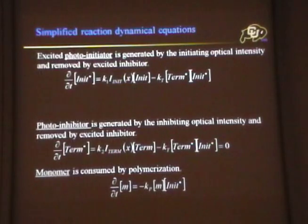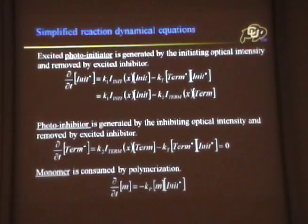I want to derive an equation, do a little bit of algebra. If I generate this terminator with a second color, that's the new thing I'm adding. Before, this was just some chemical species diffused through the material, and I was shaping it by playing with the chemistry. Now, I am going to create this terminator with another color. And as a matter of fact, it's exactly the same chemistry. It's just another radical generating dye. It just turns out that these radicals like those radicals more than they like monomer. And that's just playing with your chemical activities, basically. So I generate these radicals, and they eat the initiating radicals until they don't exist, or where they don't exist. And then if they don't exist, if I can create lots of initiator, then it goes off and makes polymer.